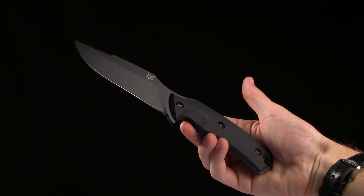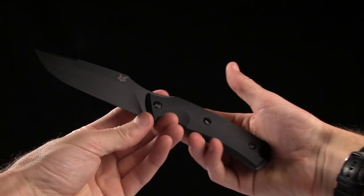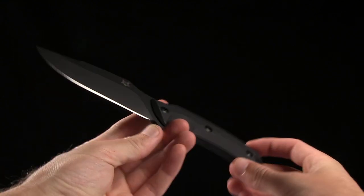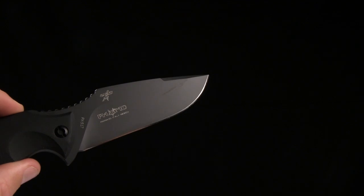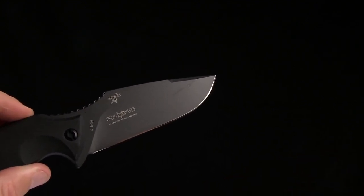All right, guys, today we're taking a look at the Fox Felin fixed blade. So the overall length on this guy is 9 inches and the blade length is 4.13 inches. And it is a Böhler N690Co.